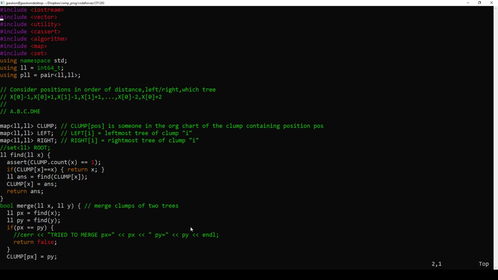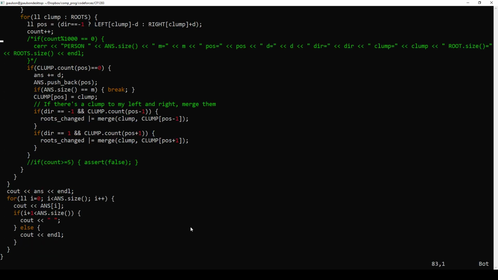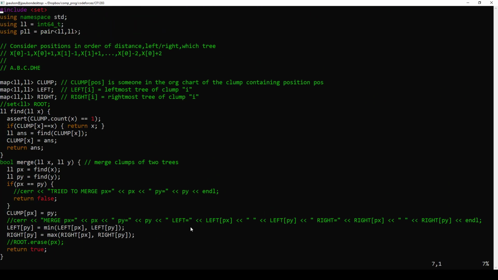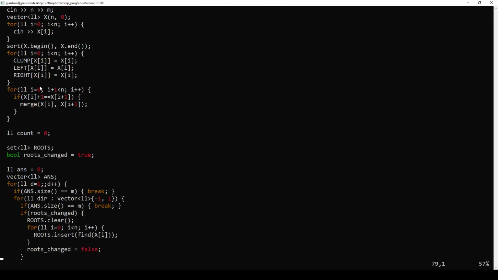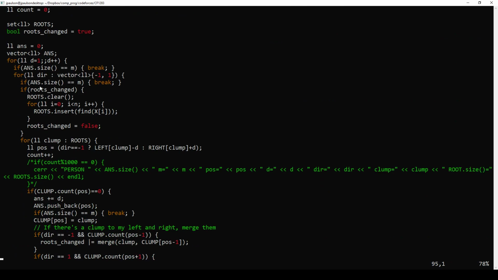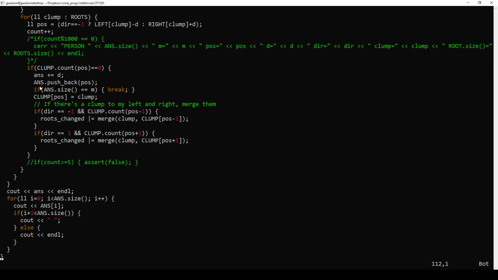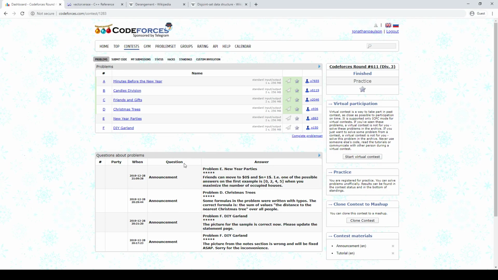So yeah, that was kind of a messy implementation. You know, I didn't quite know what I was going to do going into it. Changed my mind a little bit. You know, had this sort of type ambiguity about whether or not we were dealing with indexes or positions in these maps. Unordered map might be faster than map. That's a hash table instead of a BBST, instead of a tree set. Oh, okay. It's problem D.